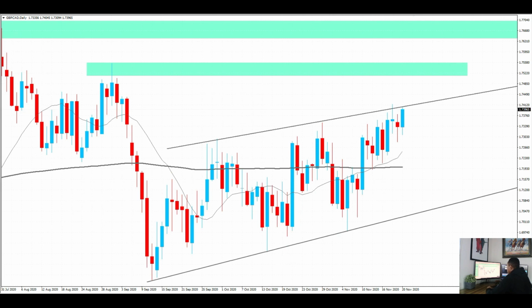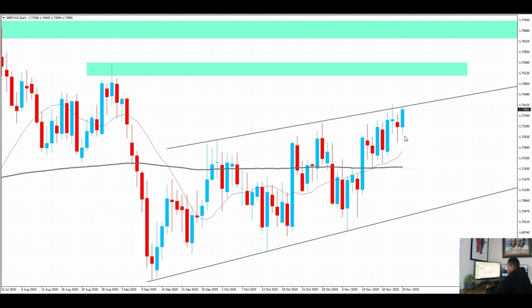See a really nice channel in the market, and again, naturally going to expect a swing back to the downside. However, price is just kind of moving with a lot of low momentum, so again, probably not the best trade, but if we do get some nice opportunities in this area, could see a nice swing to the downside. Again, probably aim for the 200 moving average first, because you can see price has respected it quite well recently and gave us that move to the upside from that same 200 moving average.